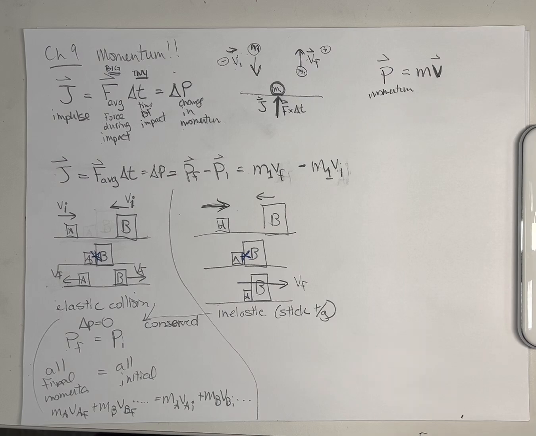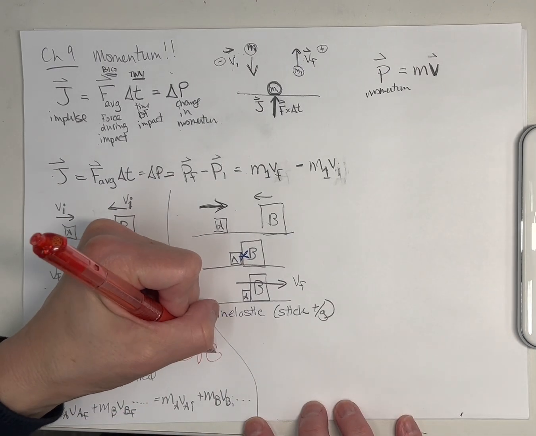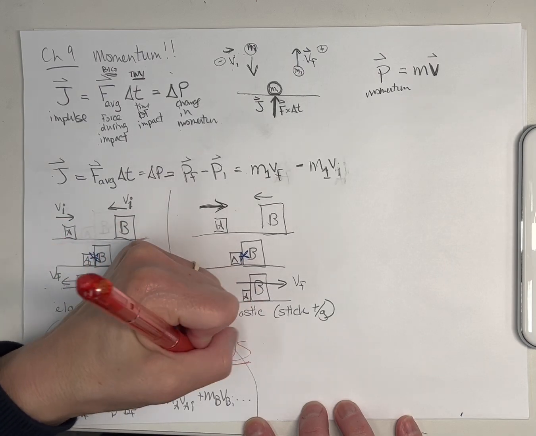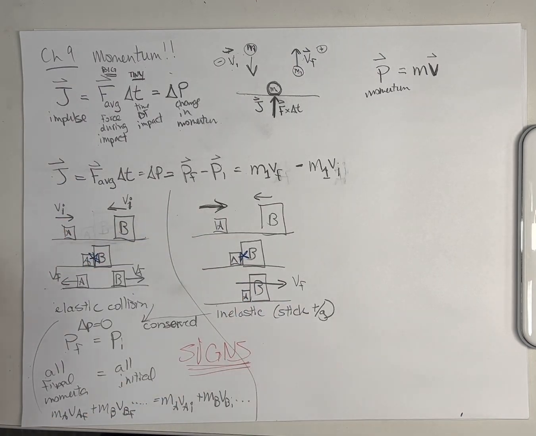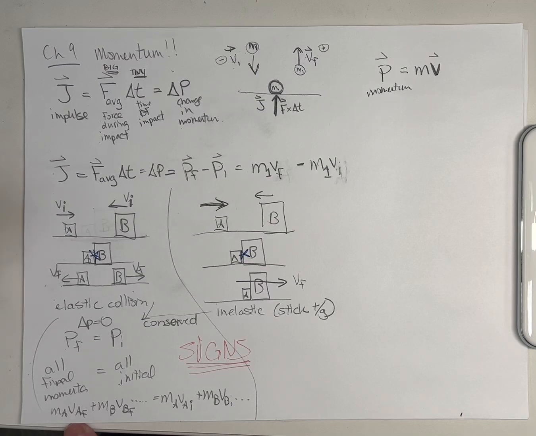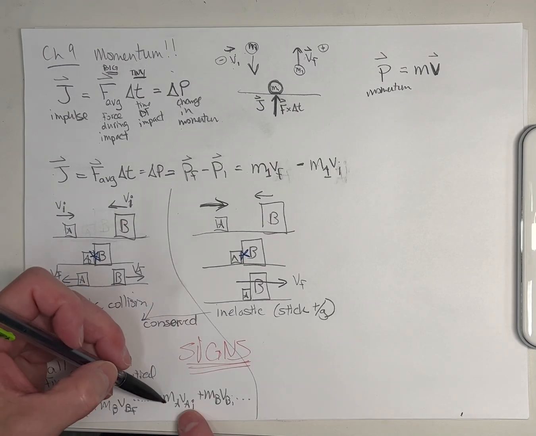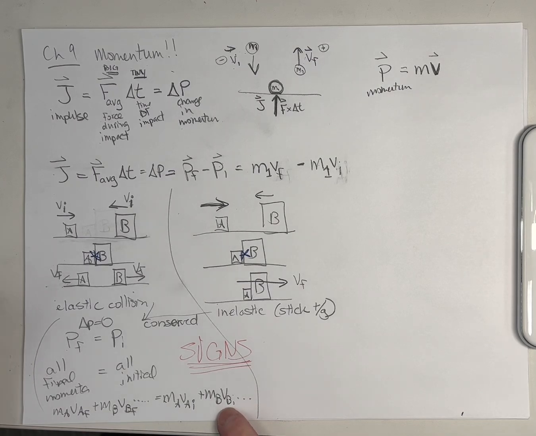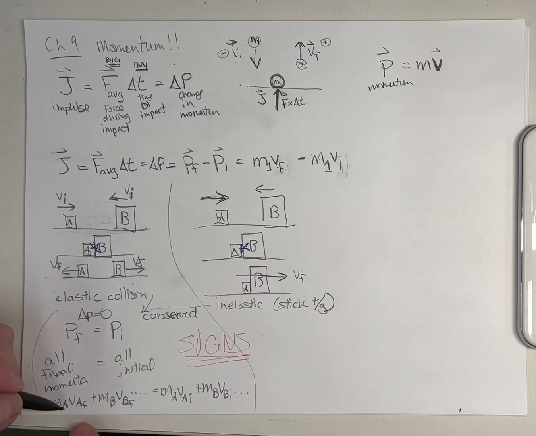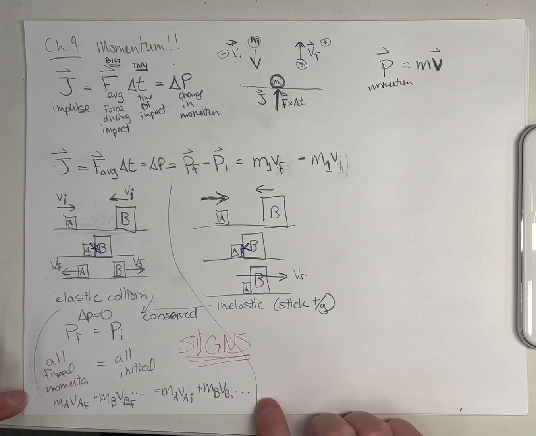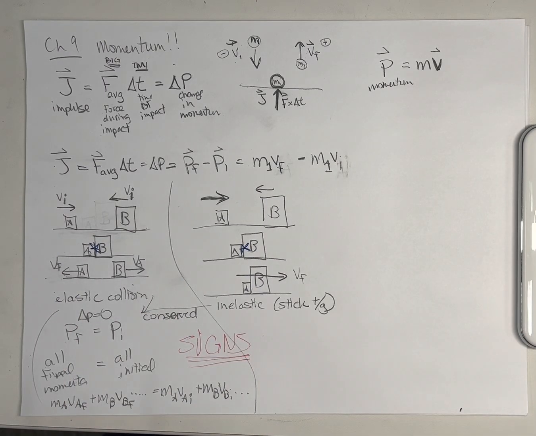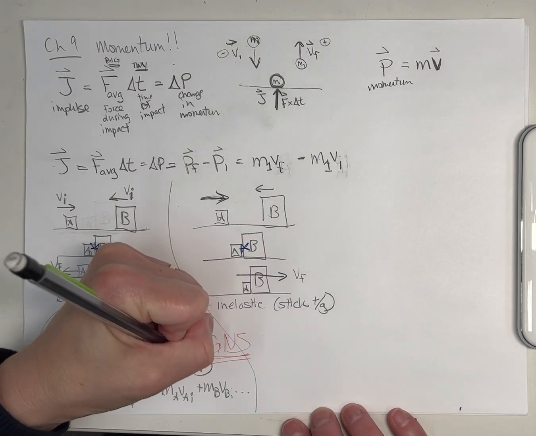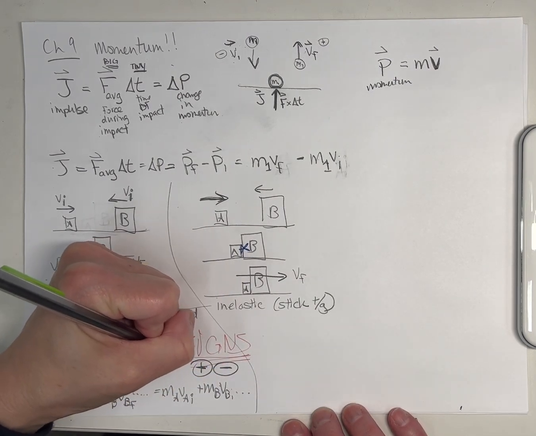Let's see if I have a red pen, because I need to write in big letters: watch your signs. This is where you go wrong, because it's simple. You can multiply mass times velocity, mass times velocity, mass times velocity, but you're going to need to reorganize this. What if I want final velocity or initial velocity of B, final velocity of A? You're going to set this equation up, get everything onto one side of the equation. So watch those signs when you do that algebra. Are they positive or negative velocities?